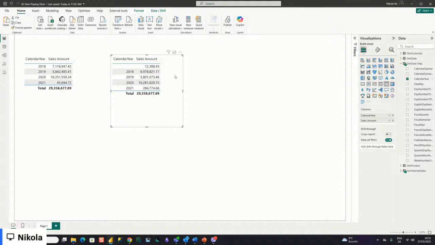Not with this approach, because in this case you will have just one unique axis for each of those date tables. So for this to work and to enable your users to compare numbers per ship date and order date within the same visual, you must go with another approach, which is using one same table, establishing multiple relationships, and then with DAX controlling which relationship is active. So let me quickly show you how it's done.